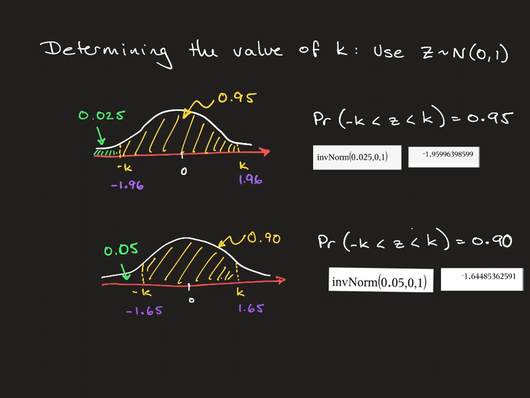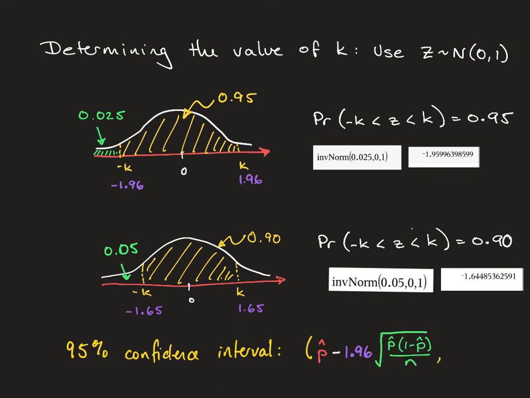So now we can use these k values to write formulae for our confidence intervals. So for our 95% confidence interval, our lower value for our confidence interval is our p hat minus 1.96, our k value for 95. So our 95% interval in our Z distribution, our k value is 1.96, so that's what goes there, multiplied by our estimate of our standard deviation. So that's our lower one, where you subtract that, and our upper one is exactly this, with this changed to a plus.